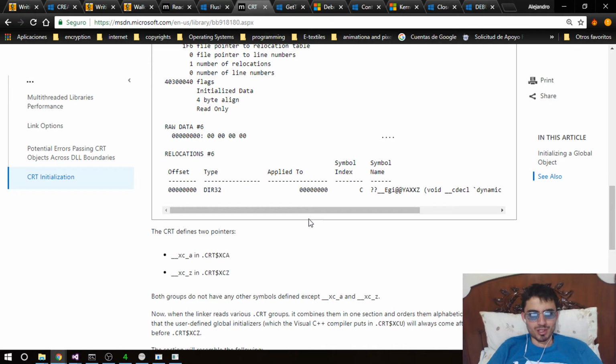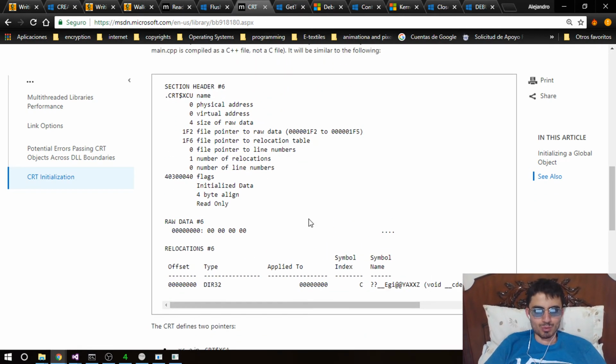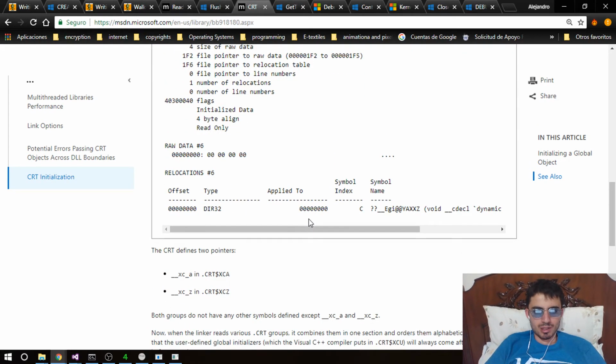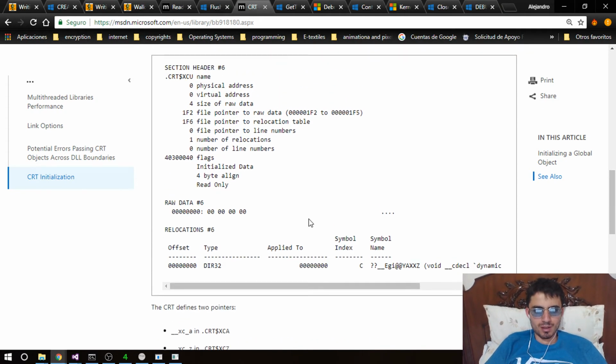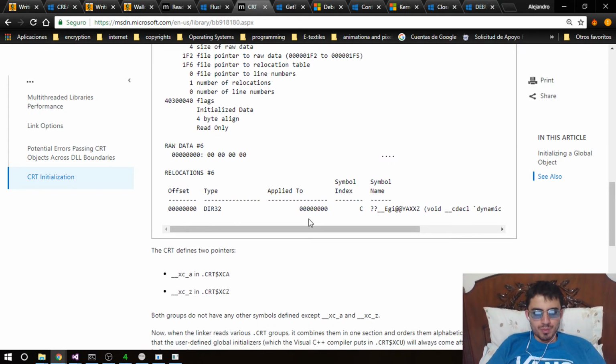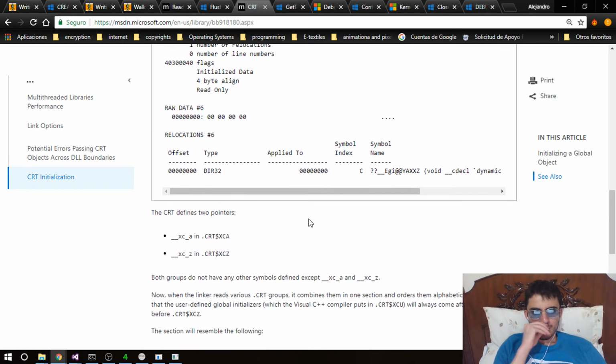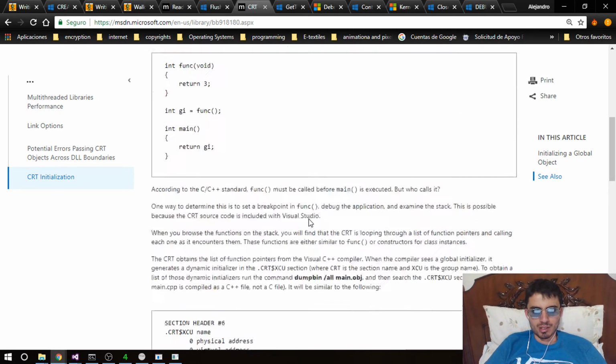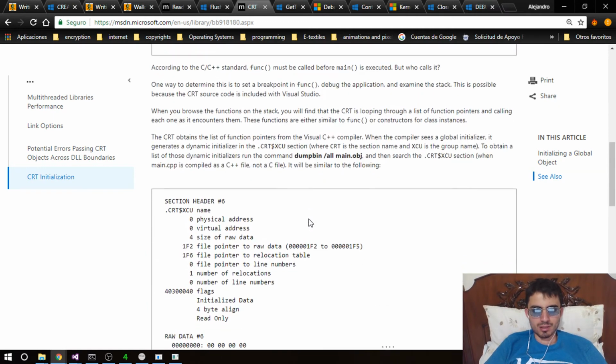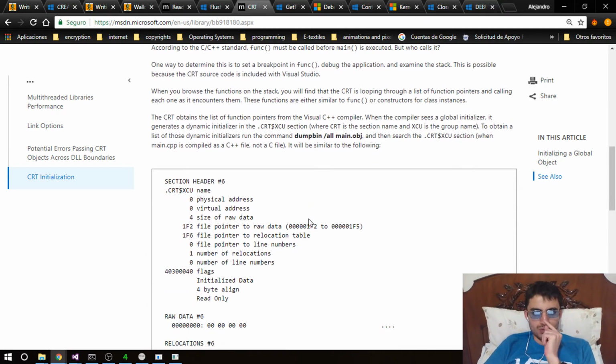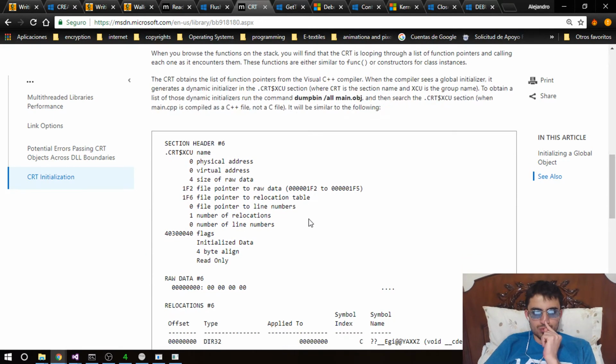What I don't understand is, what are those pointers? Are they pointers to functions? And the initializer should be GI, isn't it? This is the group for the initializer, global initializers, which is that.